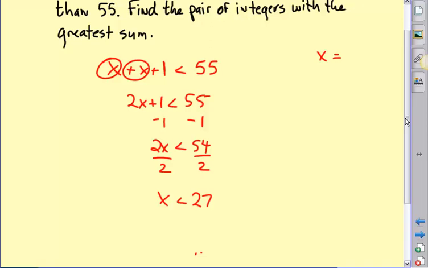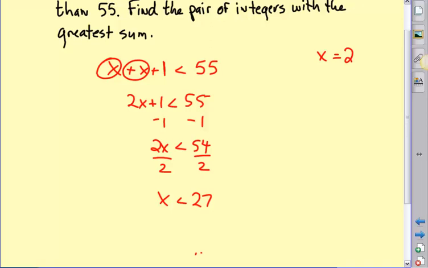one. Okay, I've got 2 consecutive integers, one right after the other. X stands for the first one. X plus 1 stands for the next one. When I add them together, they cannot equal 55. They have to be less than 55. They said, what's the greatest pair of numbers that satisfy that before going over 55? Well, we know that x, the smallest of the two, has to be less than 27. So what would we want it to be? 26.